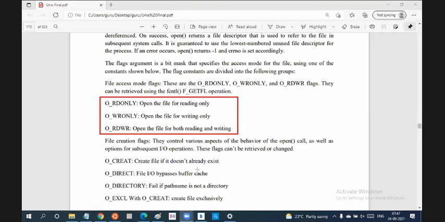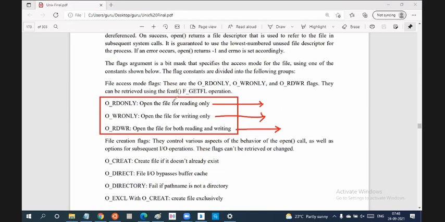O underscore RDONLY: when do you need to use this flag? Very simple. If you want to open a file for reading purpose, you need to use read only. WRONLY, writing purpose. RDWR, read as well as write.